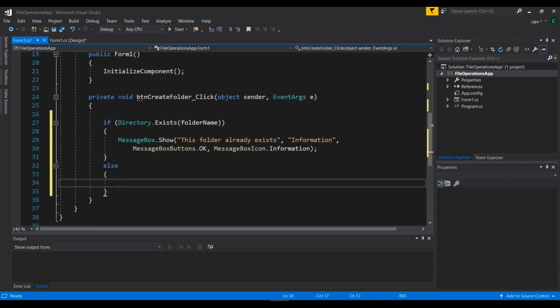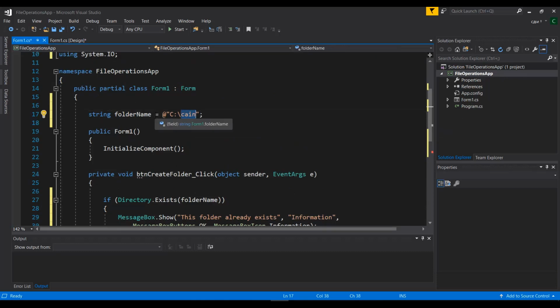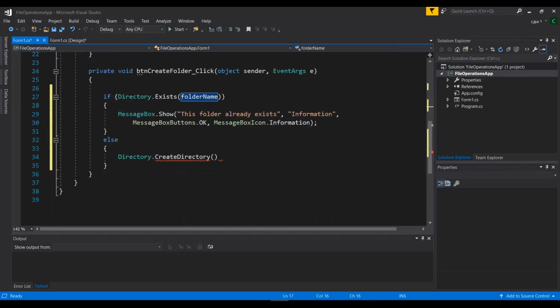We can do that using Directory.CreateDirectory. And the only thing you have to do is to put the path name there, which we already did. It's under C drive and my name. So you can basically change this to your name or whatever name you want to put in there, and the folder name itself will go into the CreateDirectory.